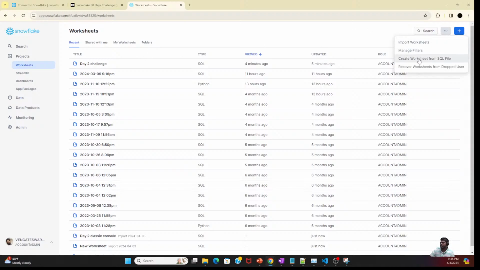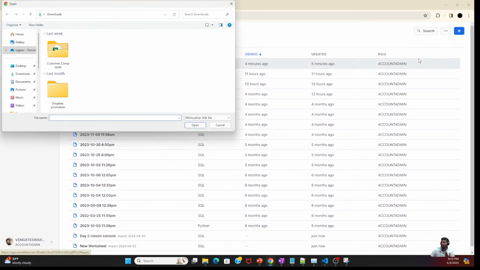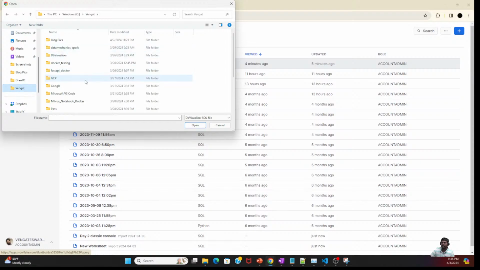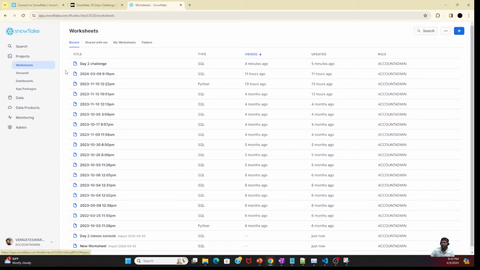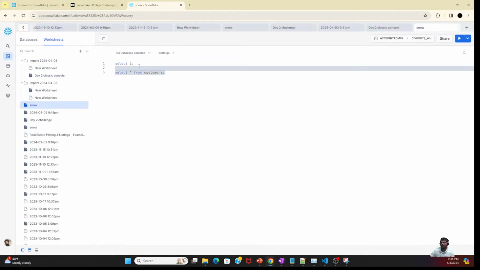And another thing is create worksheet from a SQL file. Let's say I have one SQL file. I think I kept it somewhere in my Snowflake challenge folder. Okay, if I open it, if you see, select star from customers.